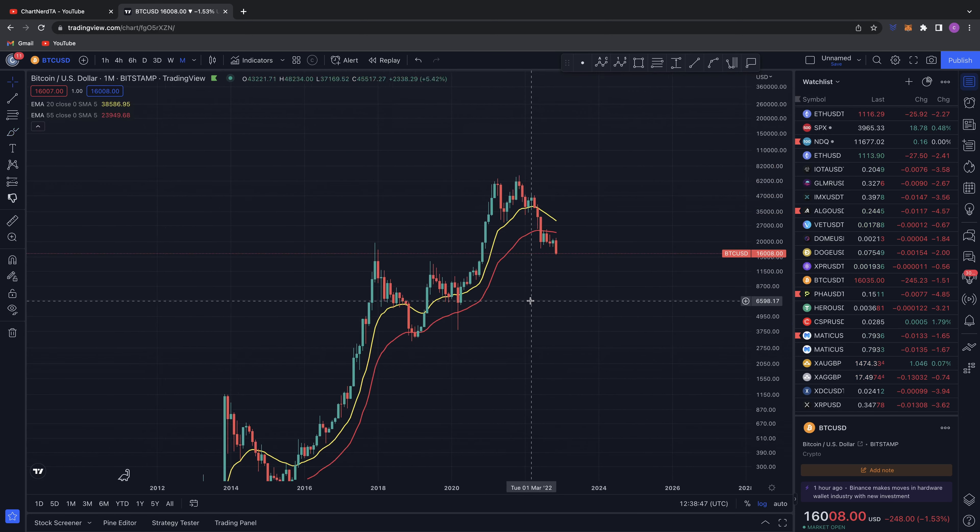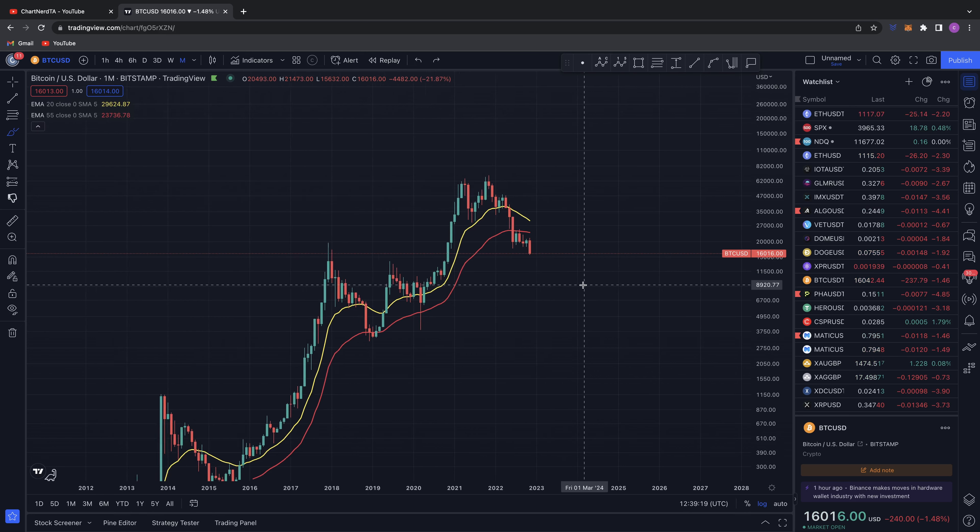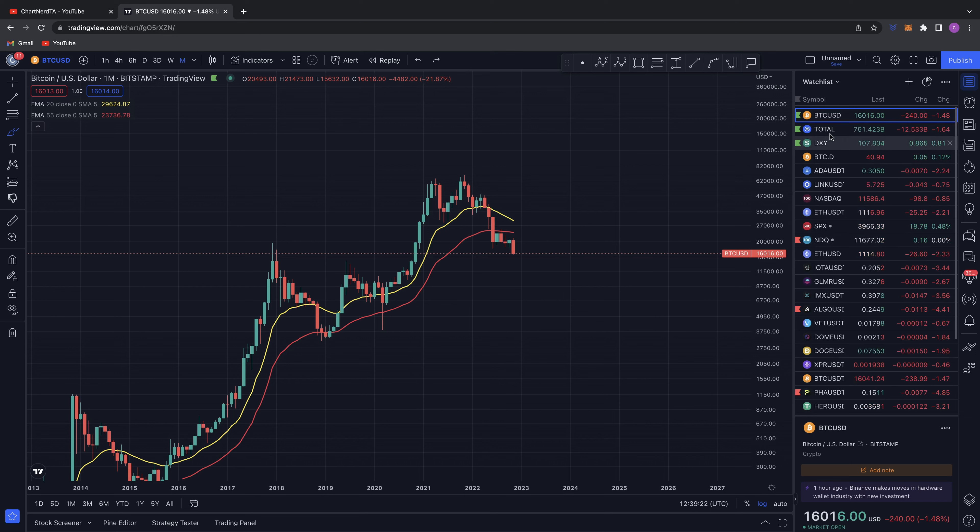There are 20,000 crypto projects, and the supply of these projects is going up while people have less money to purchase. I think there's going to be a large flush of certain projects if we see further downside for Bitcoin, because many won't be able to hold the strength through that and will be liquidated. There's a lot in front of us showing more downside to come. We've looked at the DXY and the total market cap — both still showing potential downside.